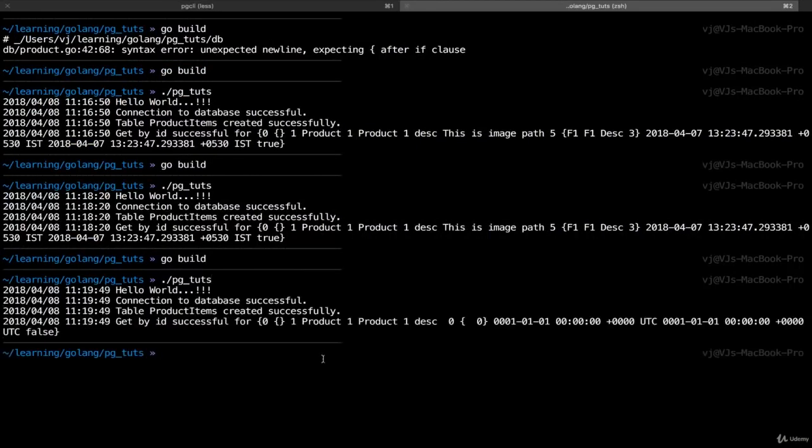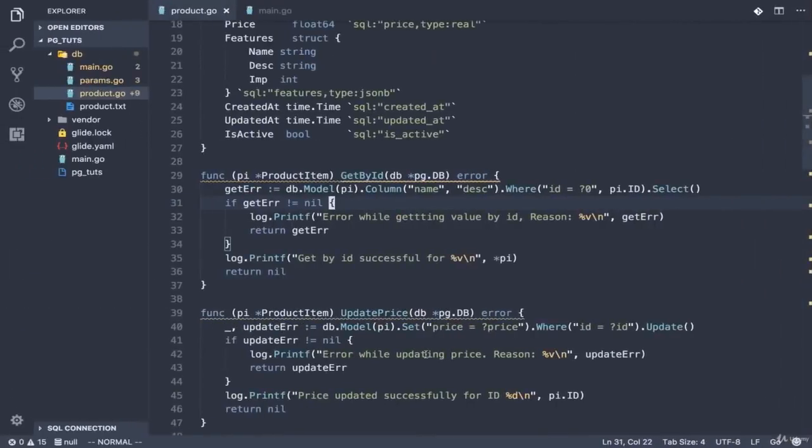Okay, because other things, if you see, are zero values, it will still print the whole object, but all other values are zero values. For example, if you compare with this, the date is a zero value, which is 000 and everything. So it just writes product one description, and everything else, like the image path, has nothing, because it's a zero value. We are just printing the object, that's why.